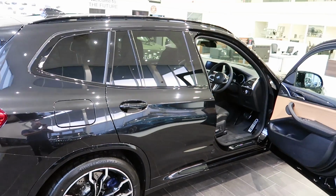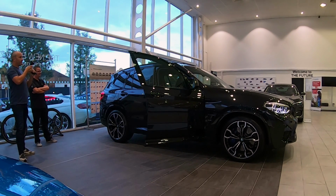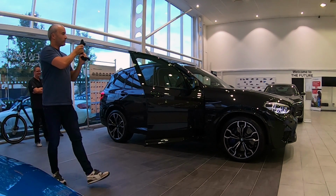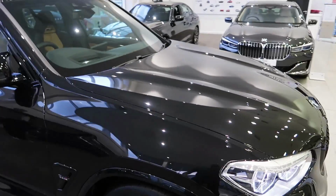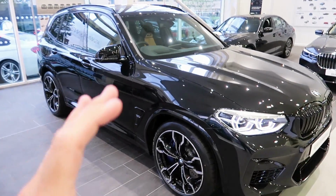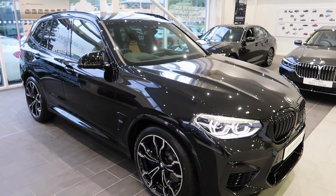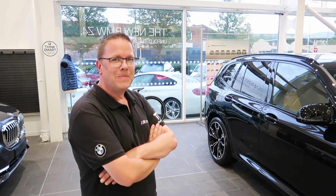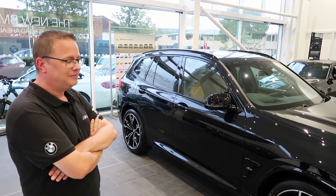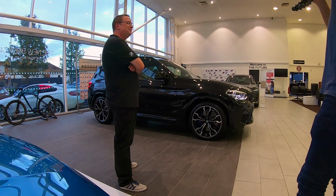So fair play to BMW for making yet another very interesting car, and something that I'm literally frothing at the mouth to drive. Five or ten years ago, I wouldn't have been that excited about driving a fast SUV, but I know how good some of the good ones are now. And this one, we've waited a while for. Going off what the X3 M40i feels like, even when you're pushing it, the likes of Petrolhead Pete from Petrolhead Tours went out and bought an X3 M40i off you.